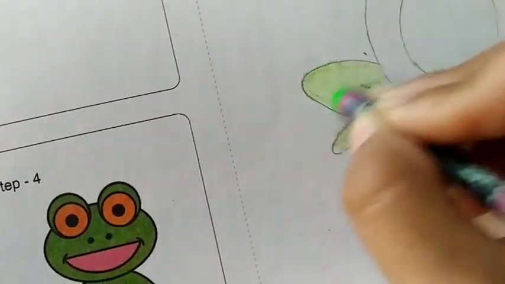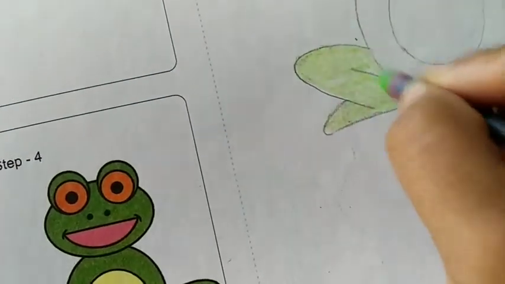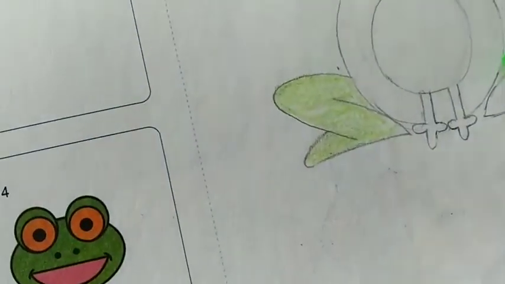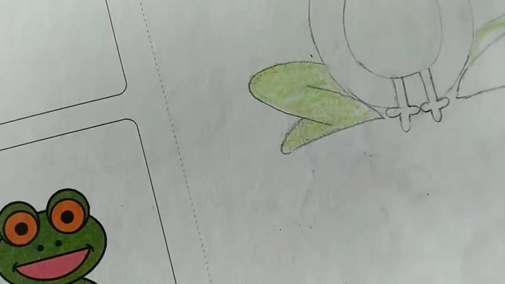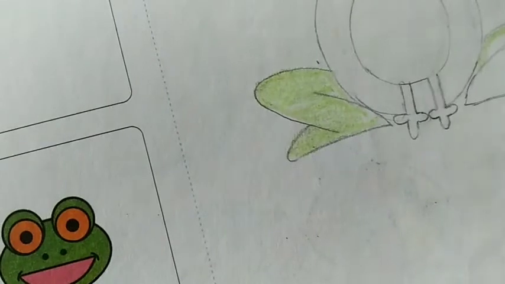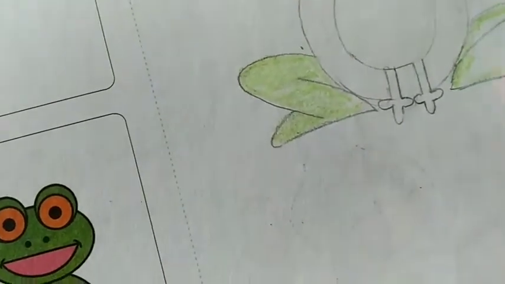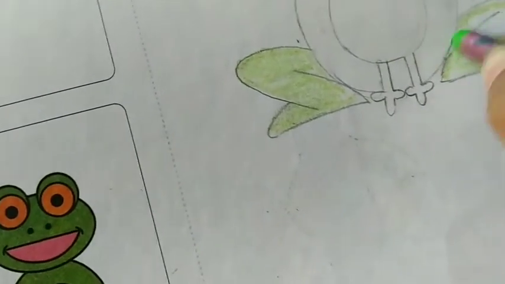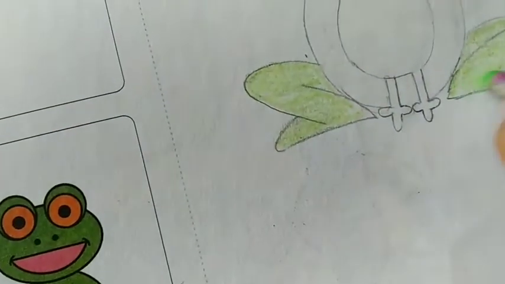And do the color very slowly and carefully. And you don't need to do the line outside our color. Same process I will apply here. First inside outline, then after inside coloring. The direction should be same. And the third step is twice the color again, like this.